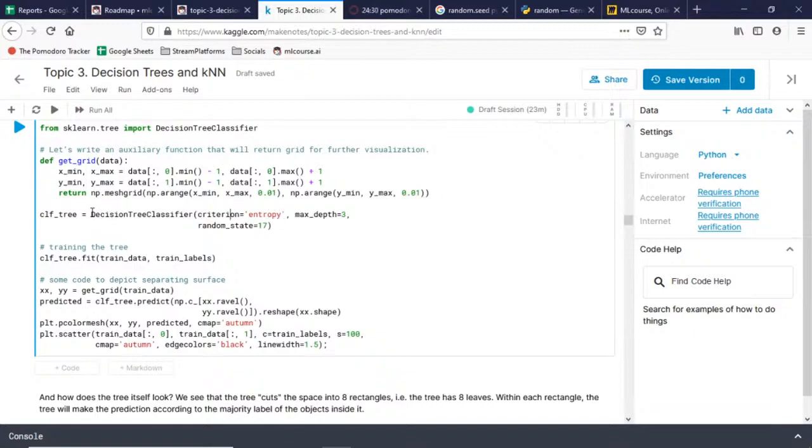I think this function will create decision trees as described above with criterion entropy, not Gini index, and with a depth of 3.